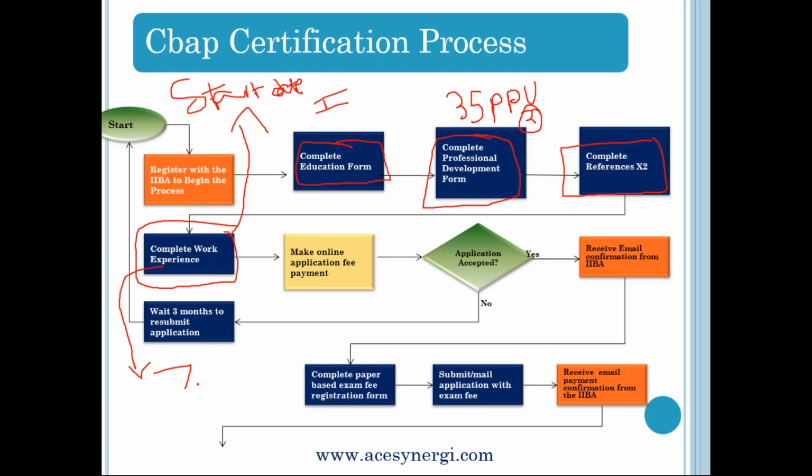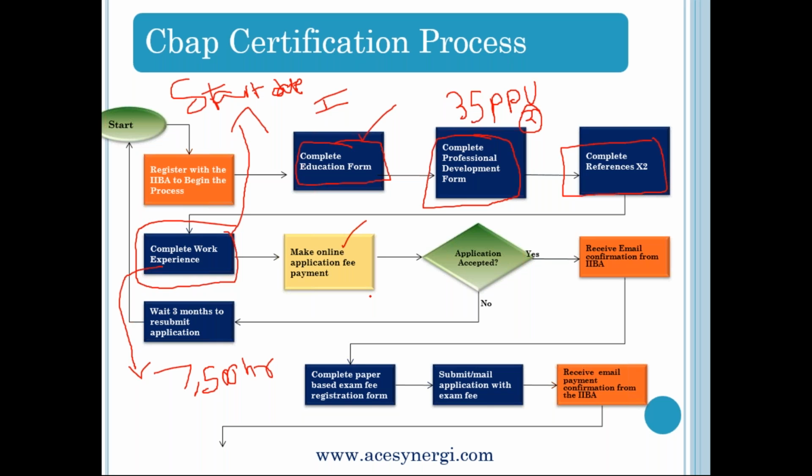The complete work experience should equal 7,500 hours, the number of hours you need to show in order to qualify to take this examination. Once you have filled up all this information, completing the education form, professional development, references, and work experience, then you can submit your application with the online application fee.